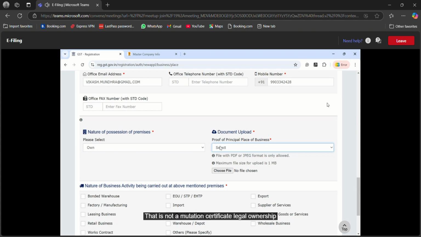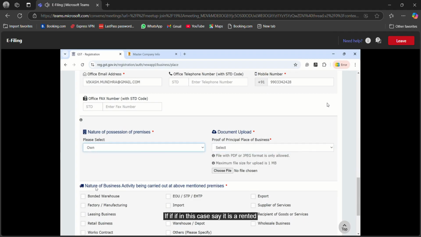Municipal khata copy, that is known as mutation certificate, legal ownership document, that is conveyance deed, electricity bill or property tax receipt. Either of these documents are required to attach with this to establish this property is owned by Mundra Services Private Limited.